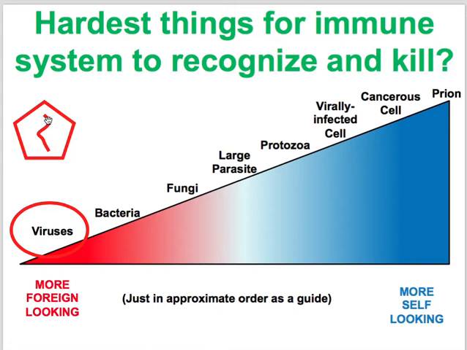You have a lot of cells that just gobble these up. Bacteria, remember, these are prokaryotes, so they look really different than your eukaryotic cells. Fungi, again, they're eukaryotes now, but they're pretty different. Your immune system's pretty good at sniffing out fungi. You have a lot of innate antifungal parts of your immune system. Large parasites caused us trouble for a long time. Same with things like malaria, protozoa. So these are eukaryotic cells that in some cases actually feed on your cells too.